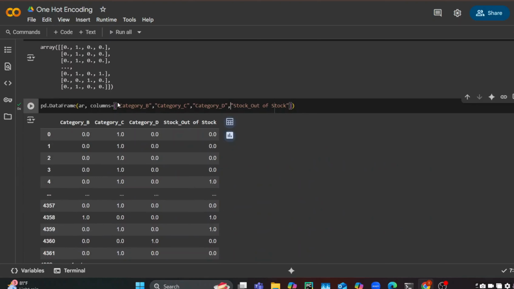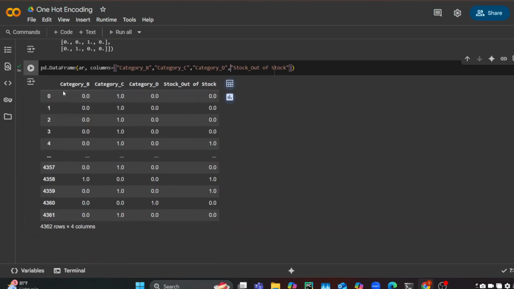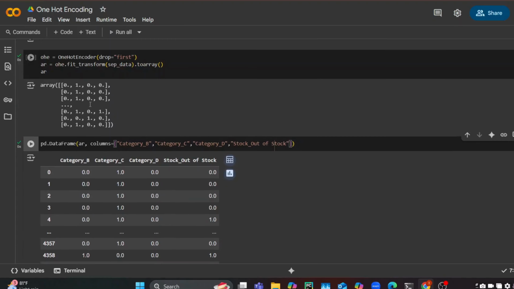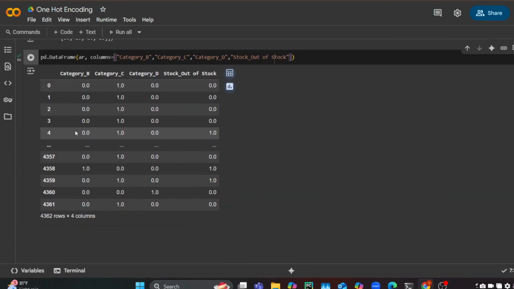And see, you can see that it works, and the first column, that is the sub column actually from the 2 initial columns, have been dropped successfully. So this is how it works. There might be some values that are actually holding the model back from achieving a better prediction, and the category A or the stock in stock might be that sort of value. You do not have to drop it over here. We will work with the initial values here, but you now know, like, if you want to drop some value, you can easily do that after applying the one-hot encoding technique.